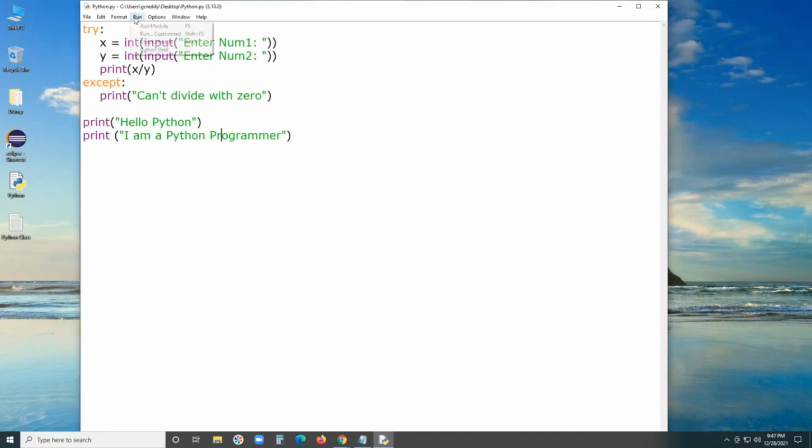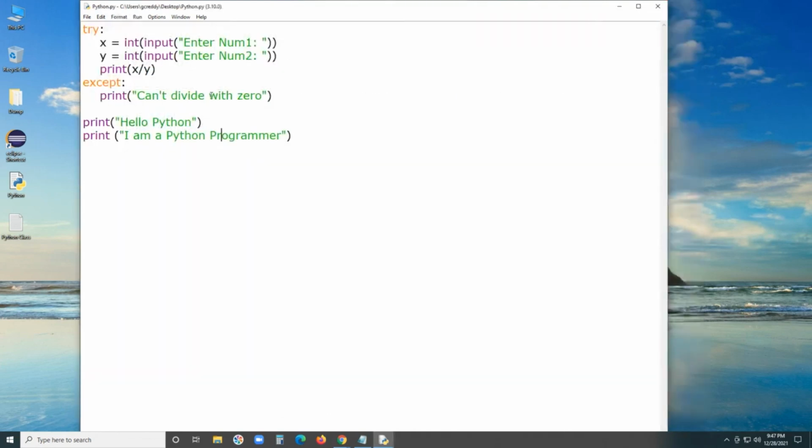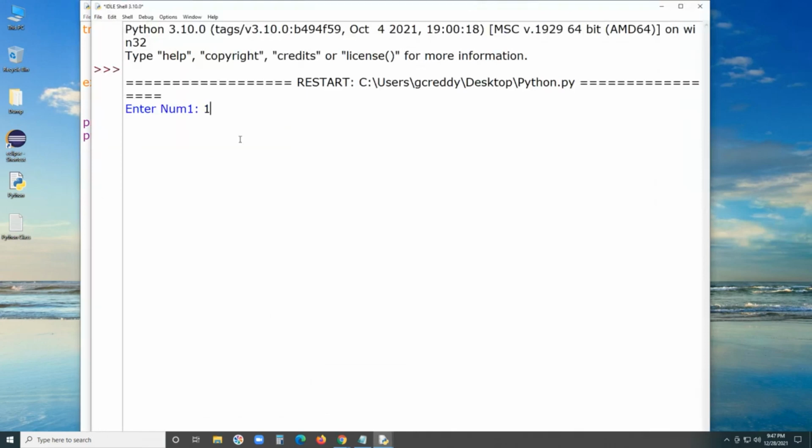Next, observe. Even though we insert exception handling code, suppose 10 by 4. Now no exception, as usual 2.5, hello Python, I am a Python programmer. Suppose if an exception is there, suppose 1 by 0.